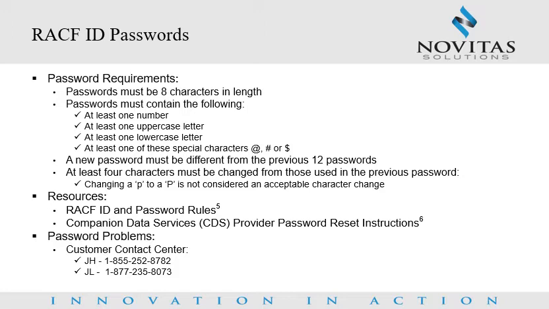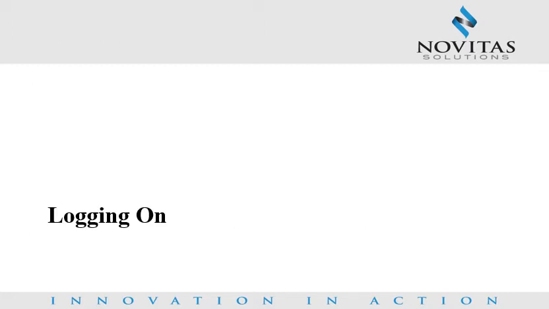Please note that passwords expire every 30 days, so you will need to come up with something creative that follows these rules every month. Information on the password rules and password reset instructions have been provided for you. As always, should you have any problems or need assistance, please contact the Novitas Customer Contact Center. Logging on.